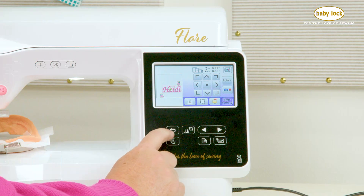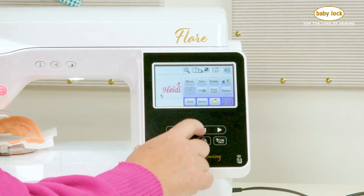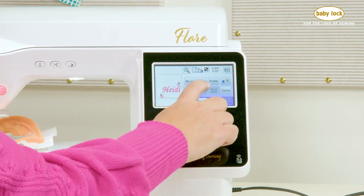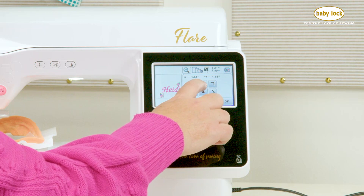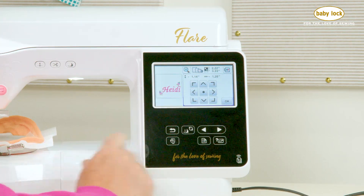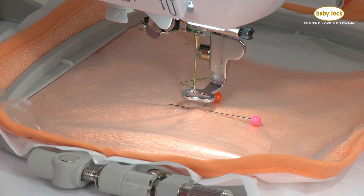To do that I'm going to use the return key on the face of the machine to go back to my embroidery editing screen. I can use those selection tools again to select the flowers and move them a little closer. I'll go ahead and select the other flower and move it up closer — even actually move it so that it's just to the left of the H. Touch OK, then touch Edit End again and go back in to see if I can move it down a little further. I'll use my move keys. Because this is a bib and I'm not trying to line it up on a specific line, I'm OK with where it's at. I've got it lined up with my pins and at this point I could begin to sew.